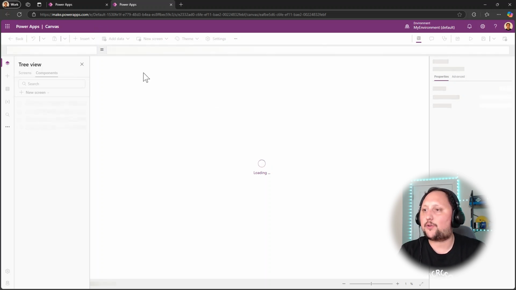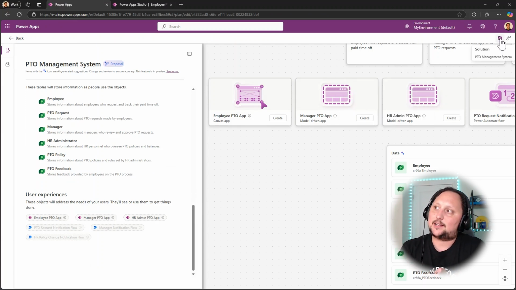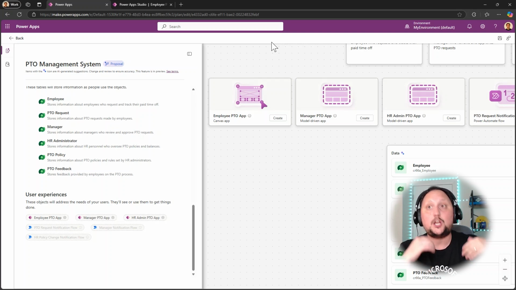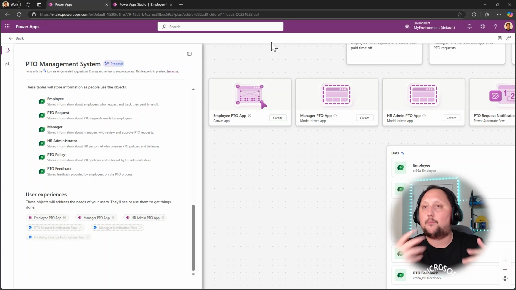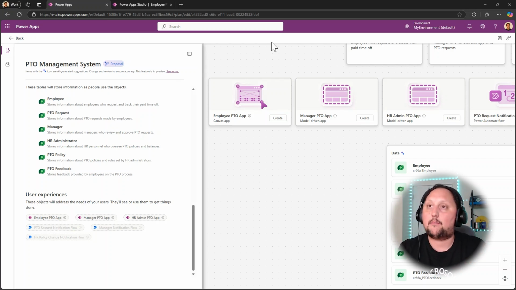And in the meanwhile, while it's creating that, what you get when you click on save here is exactly a solution. After you save your Plan Designer, you are going to have all the artifacts, elements, and components stored and saved in a solution. So you can just start working on your solution. And of course, as I always mention, you are going to need to work on the application, add your logo, move things around, add more behaviors. Same thing with the flows. But after that, you can start promoting your solution for testing, for QA, and then production.